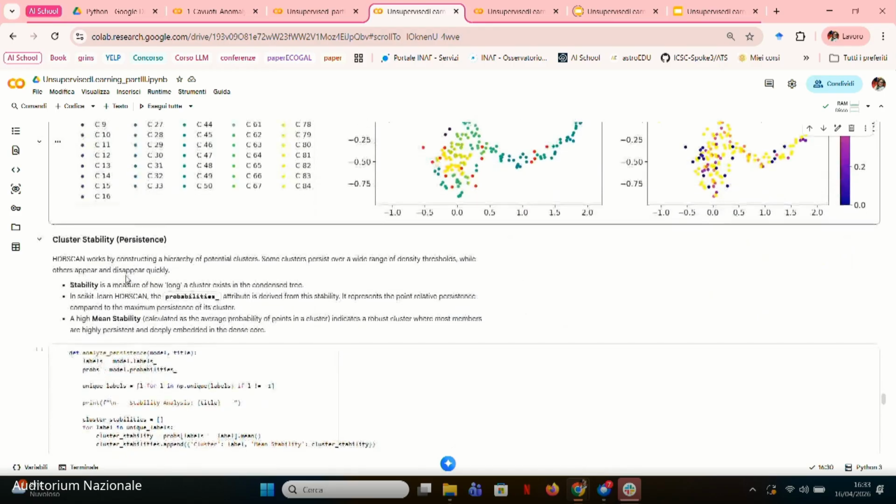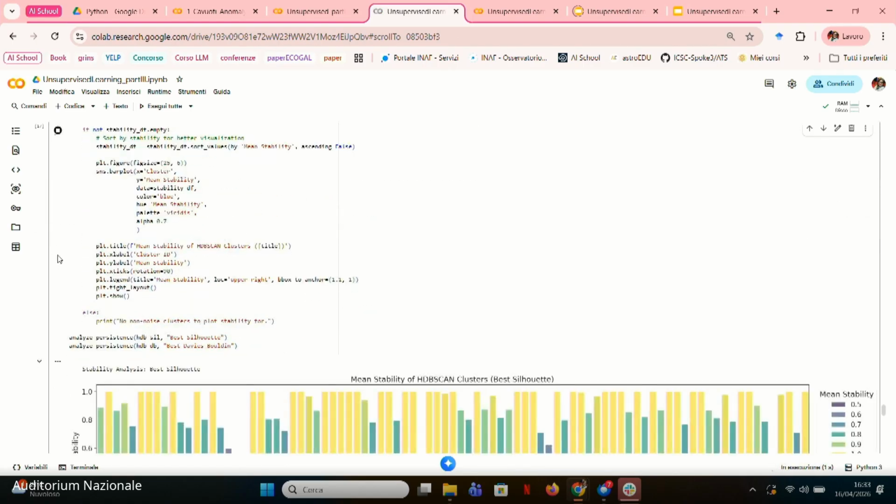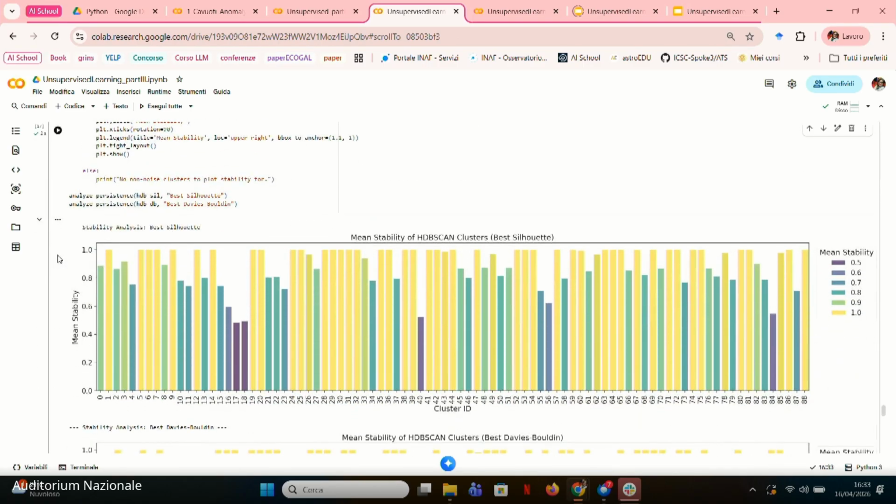Okay, this is the Davies-Bouldin, and then also here there is the cluster stability. I measure the persistence, but it is the mean stability. How stable is a cluster? The famous persistence, and as you can see, stability near 1 means that the cluster is very stable.